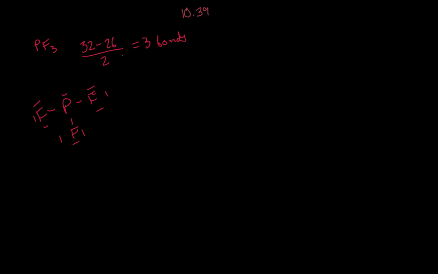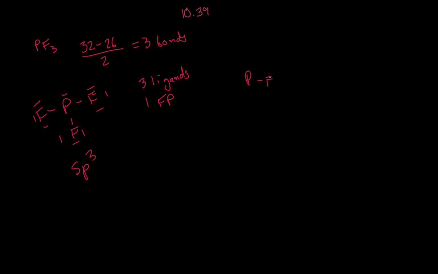So the question then is what sort of form does this take? We have 3 ligands, right? Ligands being the things that are not free pairs that attach to the central atom. So per VSEPR theory, all of your shapes will come from this. So we got 3 ligands, 1 free pair, total of 4 things, which means that this is going to be sp3 hybridized. And it's going to produce a structure that looks like this.